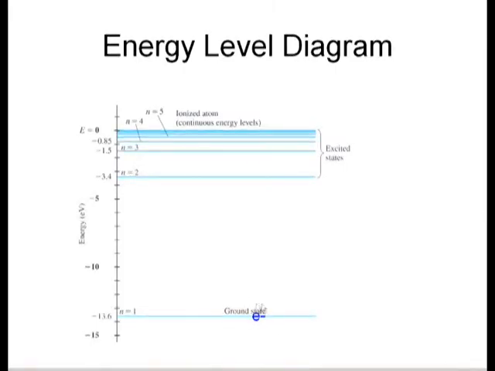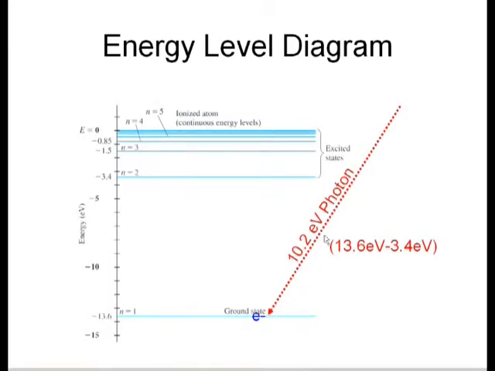So now let's look at if I take this electron and hit it with a different amount of energy. 10.2 electron volts happens to be the difference between the energy of the first level and the energy of the second level. 10.2 electron volts is exactly the energy difference, and if I hit it with that frequency or that energy of photon, I can make that electron jump to the second orbital. This is going from the K shell to the L shell. Now for a hydrogen atom, that electron is supposed to be in the bottom level. If it's moved up a level, it has extra energy. It has 10.2 eV of extra energy. We call that an excited state.